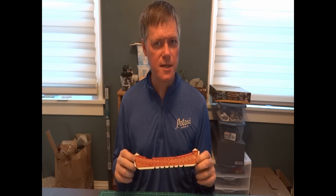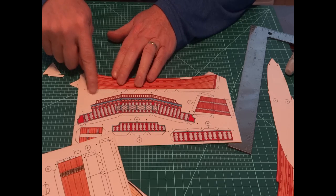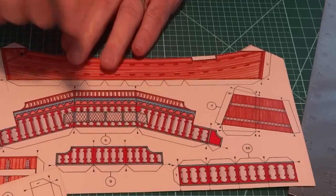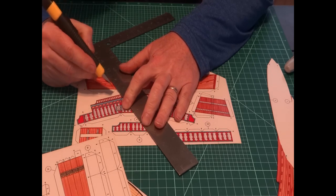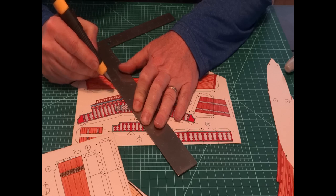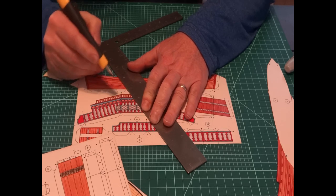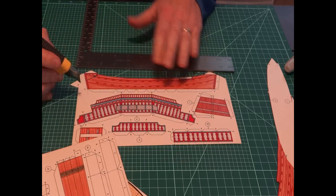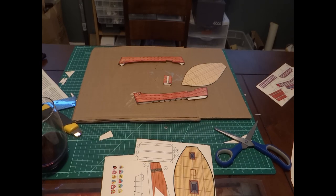This is kind of exciting — I'm really looking forward to seeing what this is going to look like. Just another tip when cutting out something like this: it's tempting to cut out the whole big piece and then cut out the little nooks, but it's actually much better to cut the little pieces first. Cut all these little internal pieces first, then cut the outer edge. That way the whole piece stays stable, attached to everything else. One good piece of advice the magazine gives is to only cut out the pieces you're working on — don't cut out all the pieces at once. You're going to get the pieces confused. These are the first four pieces that form the hull.